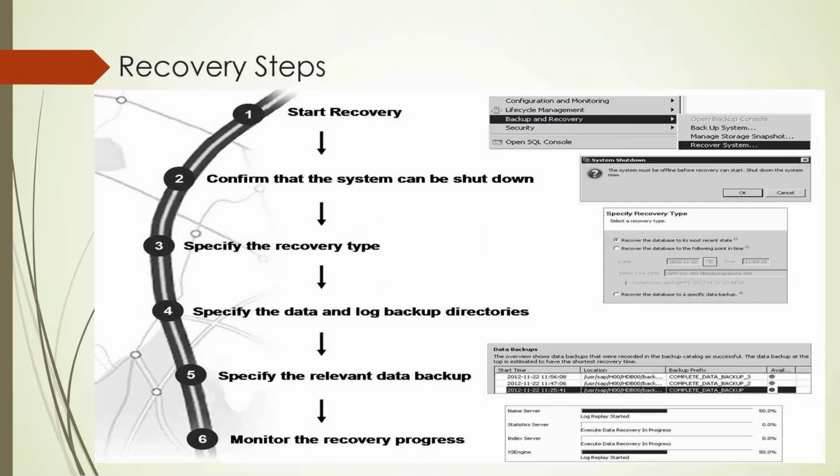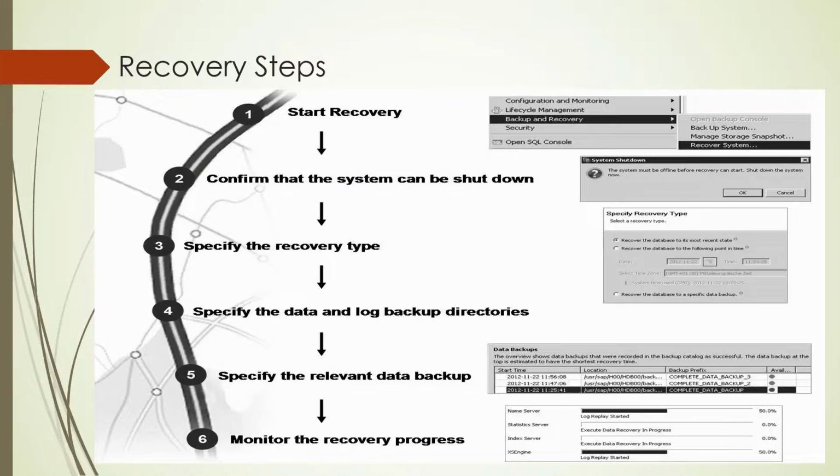Fine. So recovery steps. When we start the recovery, it confirms that the system will be shut down.